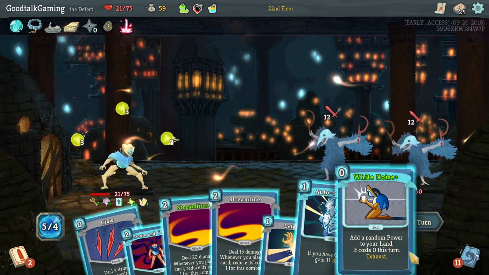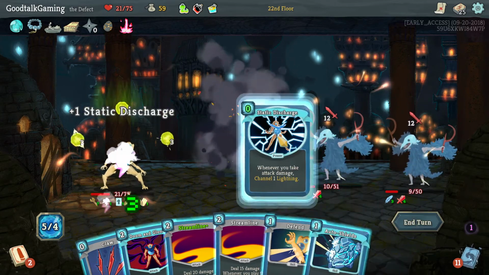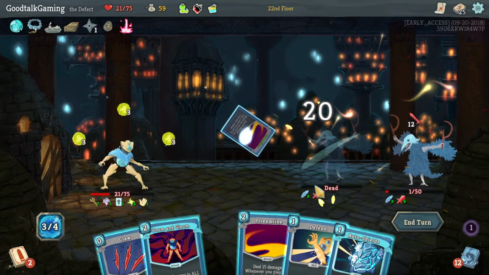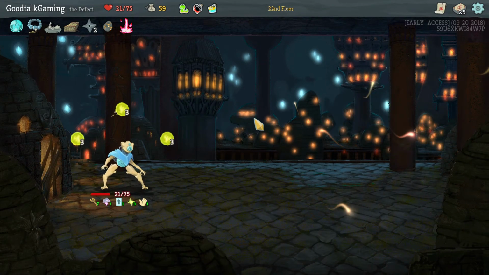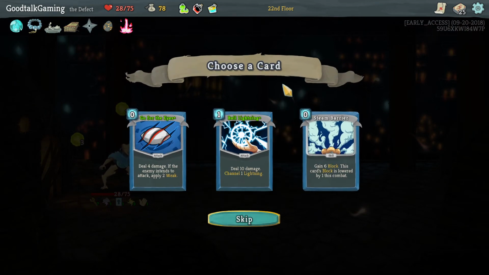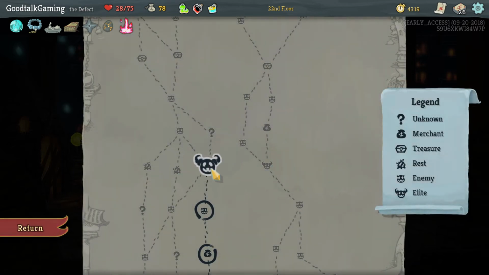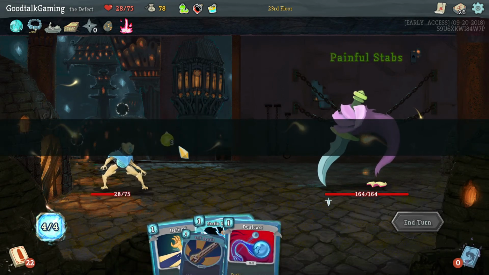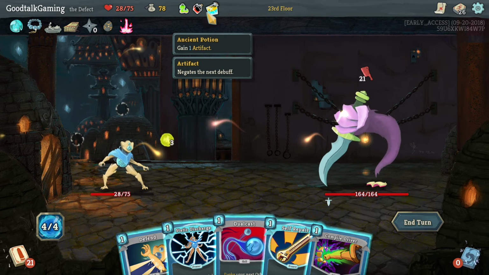And now we kind of get the cards that I kind of wish we would have had earlier. We heal for 7. We're going to take an upgraded Ball Lightning. I'll pretty much take as many of those as I can get on any given run.